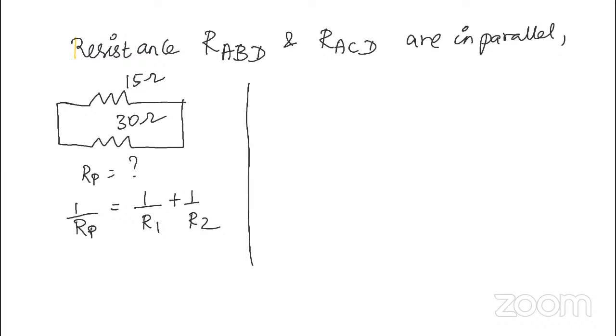Okay. What values can we put for this RP? We can use this formula, or directly we can use R1 into R2 divided by R1 plus R2. We have to substitute in this formula. So now in both, what can we do easily? Either we use this formula or this one. Okay. So for convenience I can choose the second one.